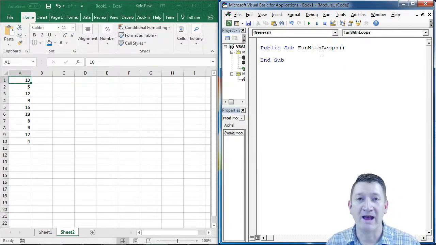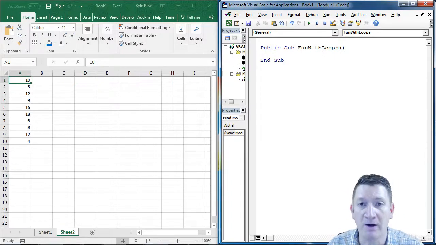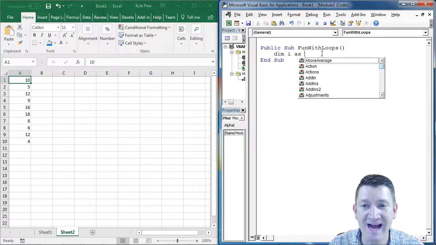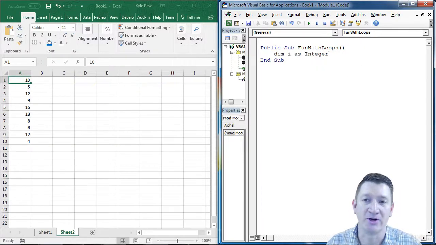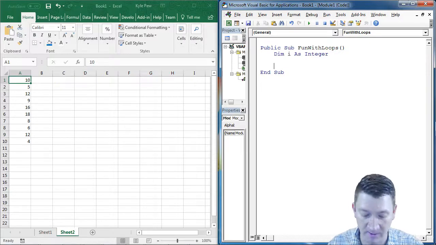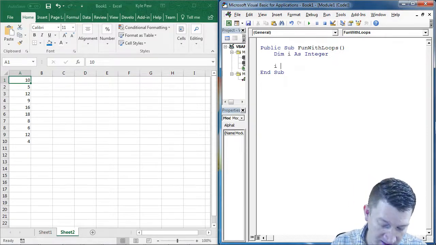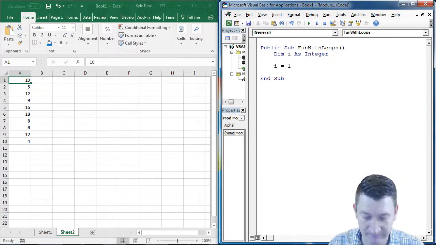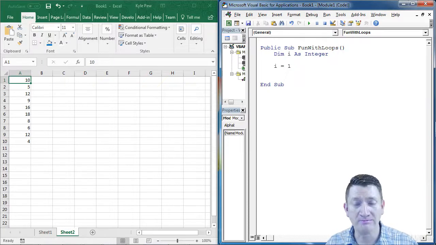All right. Now we're going to introduce a variable in here that we're going to end up using within the loop. And as we start creating this procedure, I'll talk our way through it. So first part, we're going to declare a variable. Remember how to do that? Start with my keyword of Dim. I'm going to call it i, and the type is going to be an Integer. And I'll talk some more about that here in just a moment. Now right away, I'm going to go ahead and make i equal to 1. All right, so we got a variable. It's called i. Right off the bat, we give it a value of 1.